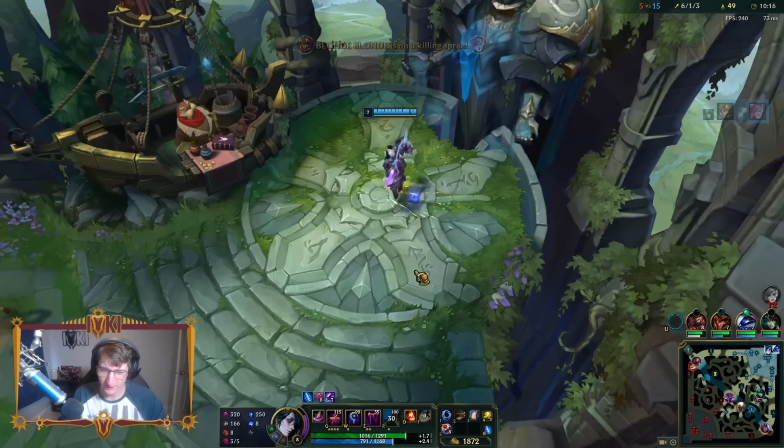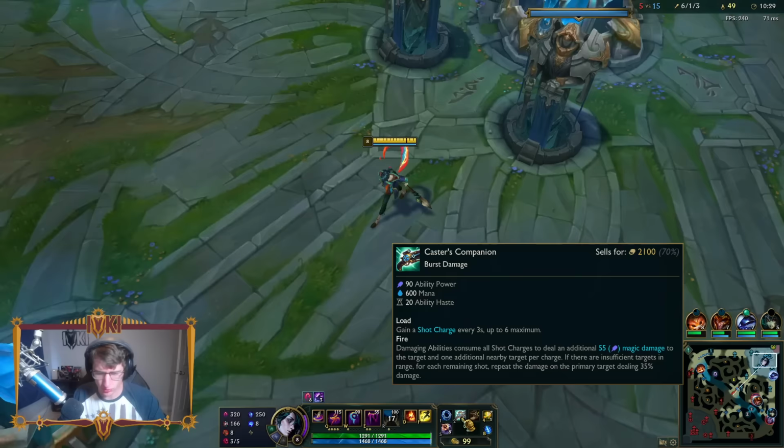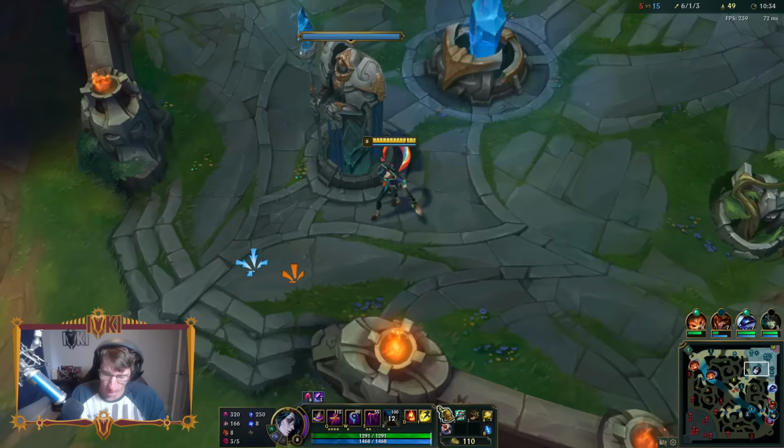All right, we got, what's this? Cast, cast. Oh, there's no mythics anymore too, so I can build all these items. Caster's Companion. Load. Charge. Gain a shot charge over 3 seconds, up to 6 maximum. Fire. Damaging abilities consume all shot charges to deal an additional 55 magic damage.